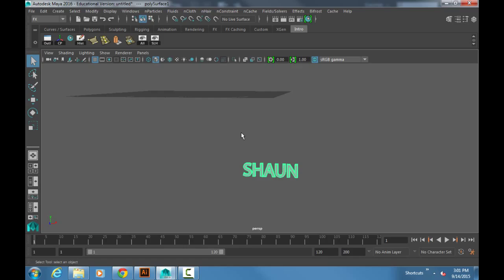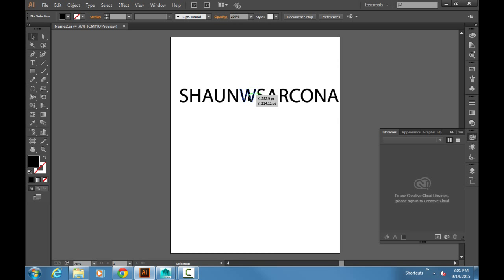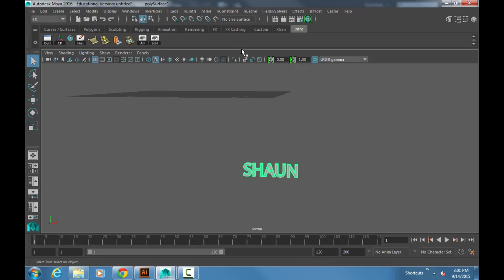Okay. So it may be off to the bottom right. It might be centered perfectly. It might be off to the top right. It really depends on where you saved that piece of text, where you wrote it here. If I put this way down here, it's going to show up different than way up here. Okay. So it doesn't matter where it's at. We just need to know where it is.